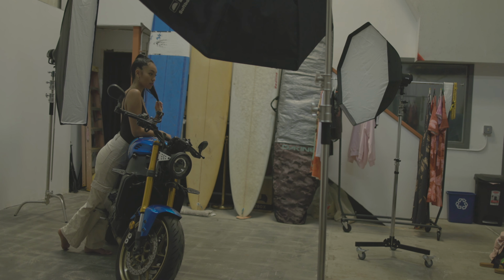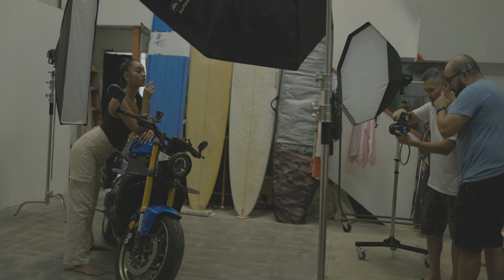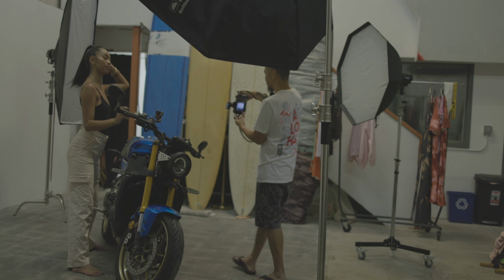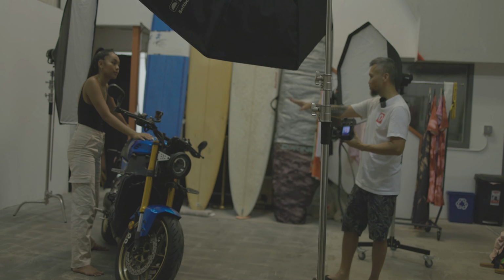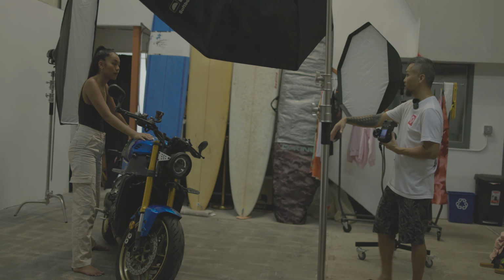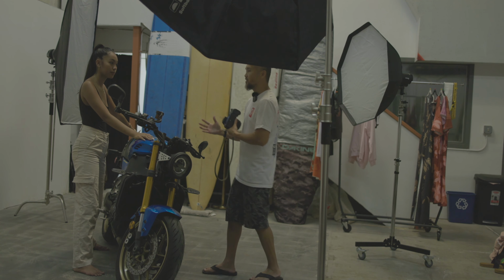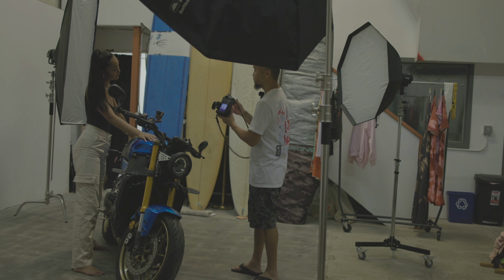I'm gonna keep the backlight in there. It looks cool. Yeah, that looks really nice, even the bike looks cool. All right, so what I'm gonna do is adjust the hands. When it's coming at the camera, any limb coming at the camera is gonna look shorter. And when it's closer to the camera, the hand's gonna look magnified. It's gonna look bigger. And she already knows this. I'm just saying it so you know. But that's what I see.